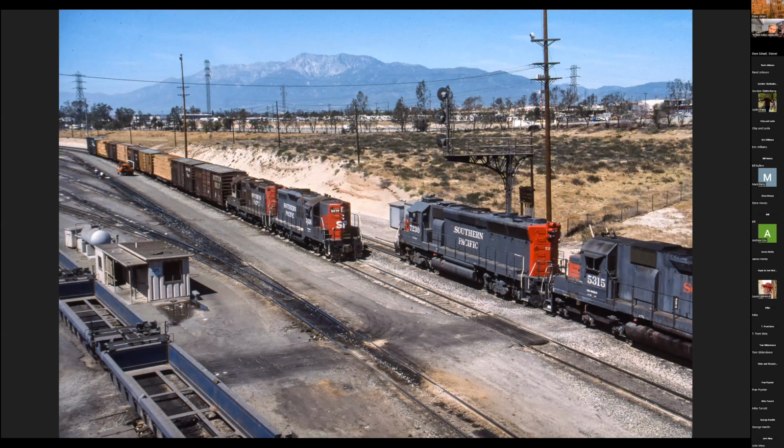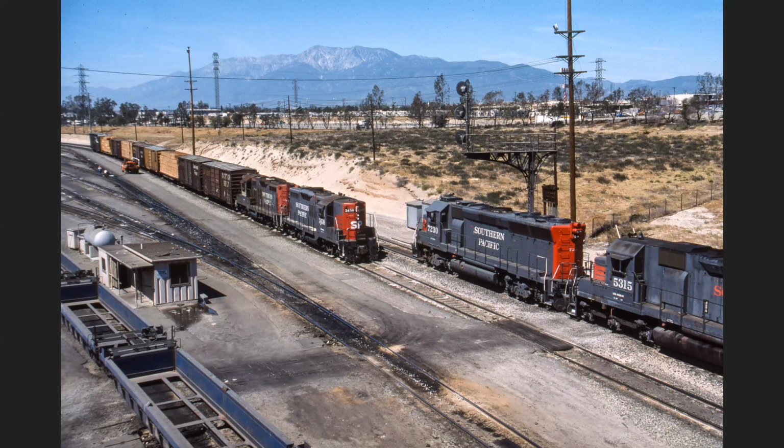So in West Fulton, there was variety on Santa Fe, but there was even more variety on SP because SP just kept everything running. And so we had GP9s. You can see over to the right, there's a GP40X leading an SD39, and it was a never-ending variety of power. And then they would pull power from other railroads too. So it was just mind-blowing.